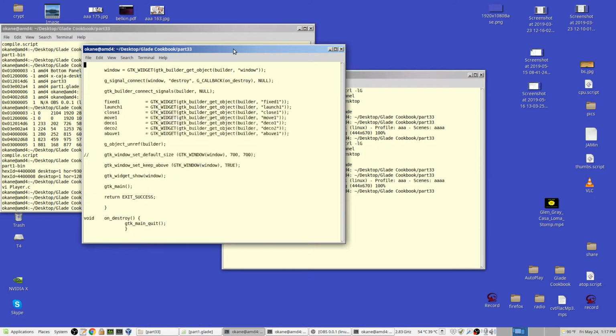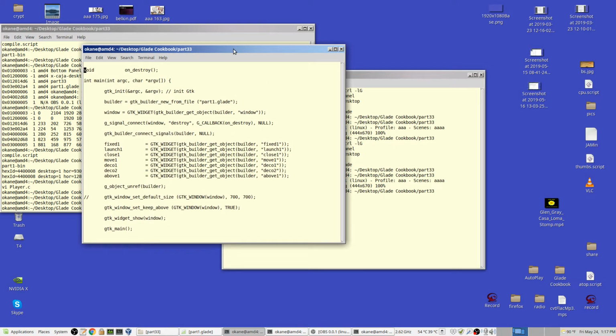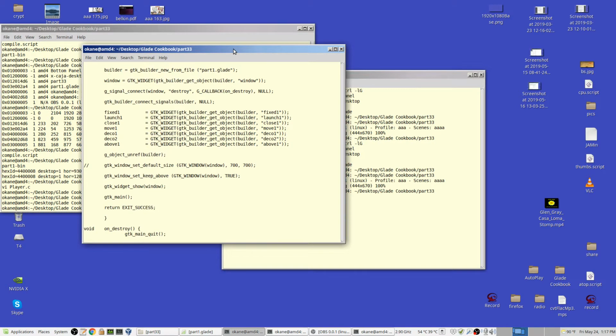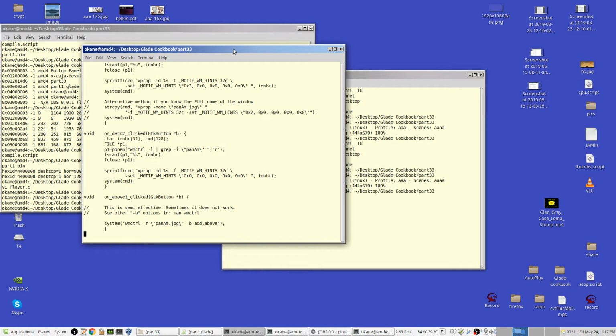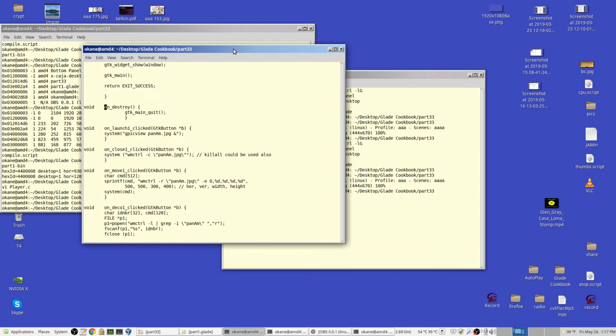The on destroy, let me just look here. You see the on topness of this thing. Keep above. There's the keep above. So that's why this window was staying above. It trumps the wmctrl. And the on destroy occurs. Here's the on destroy function. All it does is call gtk_main_quit. But you could set it up so that on destroy would look for anything that had been started and kill it, shut it down. So you could have it so things automatically die when your program terminates.